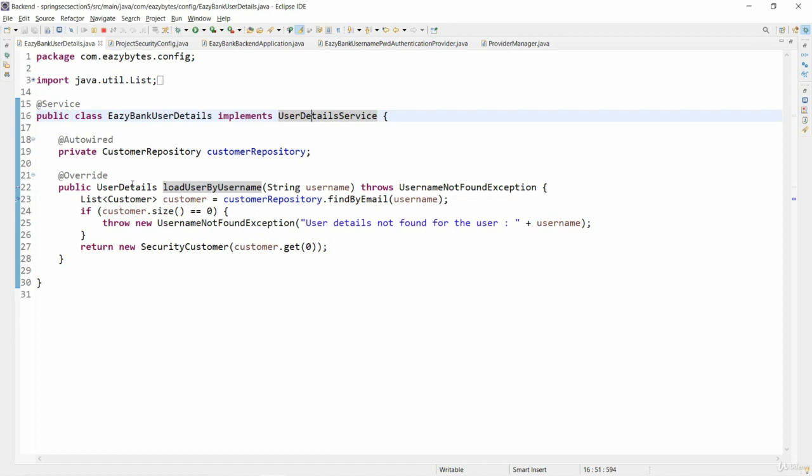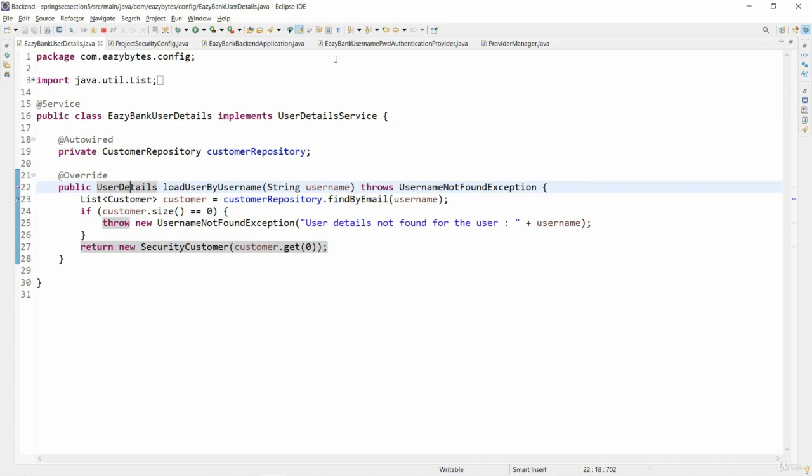Once authentication is successful, user details will be sent back to my provider where the conversion from user details to authentication is happening, which we saw in the previous video. So now I don't want to follow this user detail service, and I don't want to tightly couple with this Spring security mechanism of user detail service and user details. I just wanted to have my own implementation, ignoring these default provided interfaces, user contract, everything.